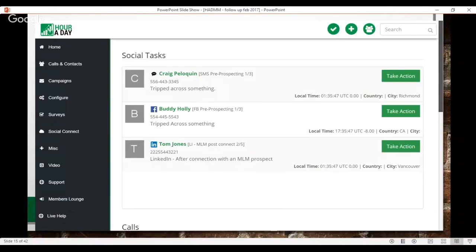So the first thing you're going to see right at the front is your social tasks. As soon as you log into it, these are all the connections through any type of social media that you're using. You can see here, the first one is text messaging. That's an SMS. The second one is through Facebook. And the third one is through LinkedIn. Right. And these would all be semi-automated. So you need to go in, push a button to make it happen because there's no API. Chances are you'll be copying and pasting. We'll get into that later.